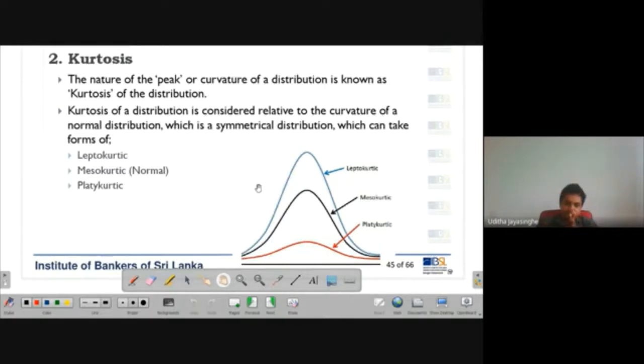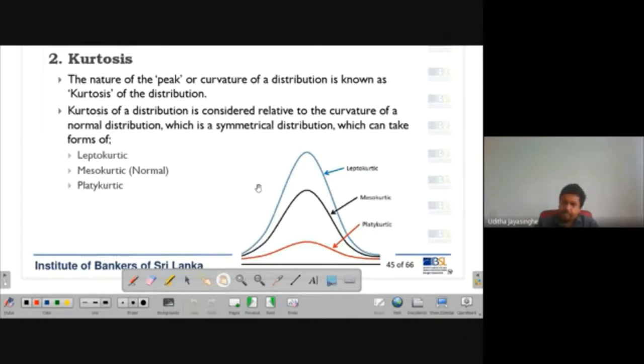We did not discuss the variability of the frequency at the central point, where the mean, median, and mode sit. We can have the discussion on kurtosis for a negatively skewed, positively skewed, or normal distribution. But here, what we are going to discuss, students, is whether the peak's frequency is going to be higher or lower.